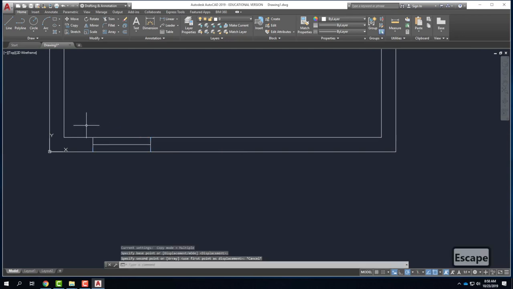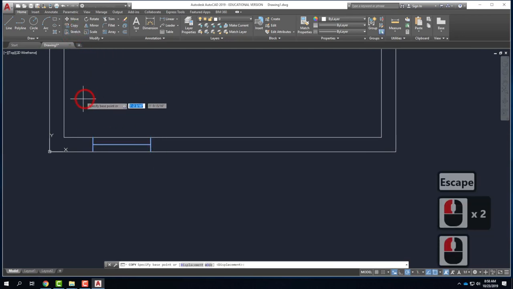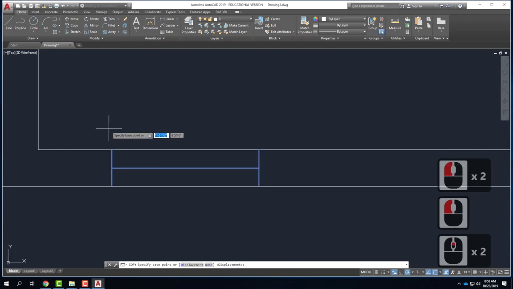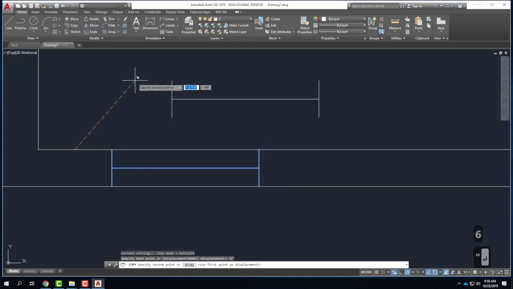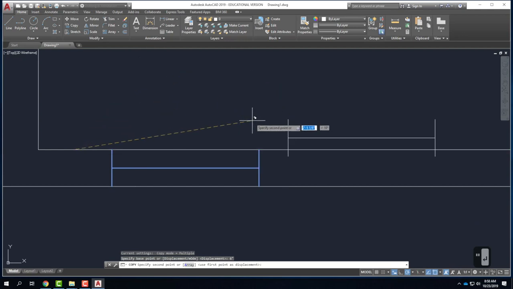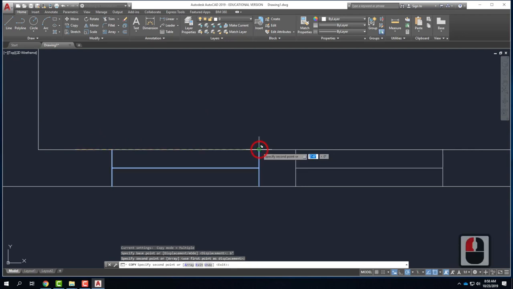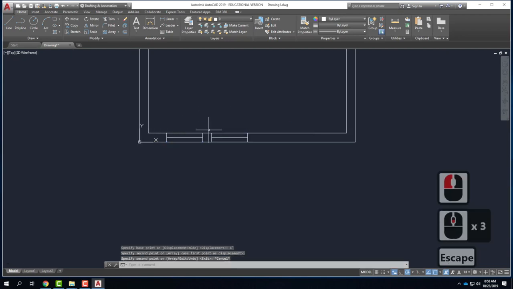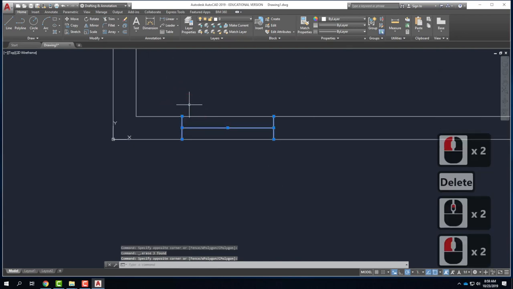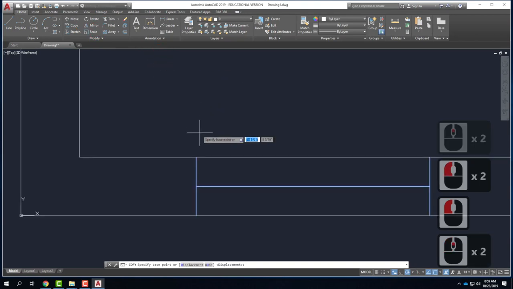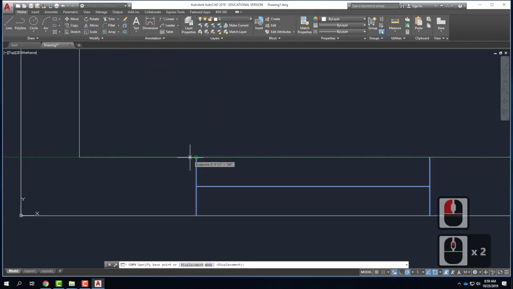Instead of doing that, if you select the object and type copy, and then reference your copy from point to this point. So I know that the windows are 6 inches apart, so I'll go back by 6 inches, and now I'm copying from a point 6 inches from the edge of my window, which lets me snap to that point right there. So it's a little bit easier to set it up that way and to get a good copy. So I'll select this again. I'll go up to copy. I will hover over this corner, move to the left, not clicking yet. Type 6 inches.